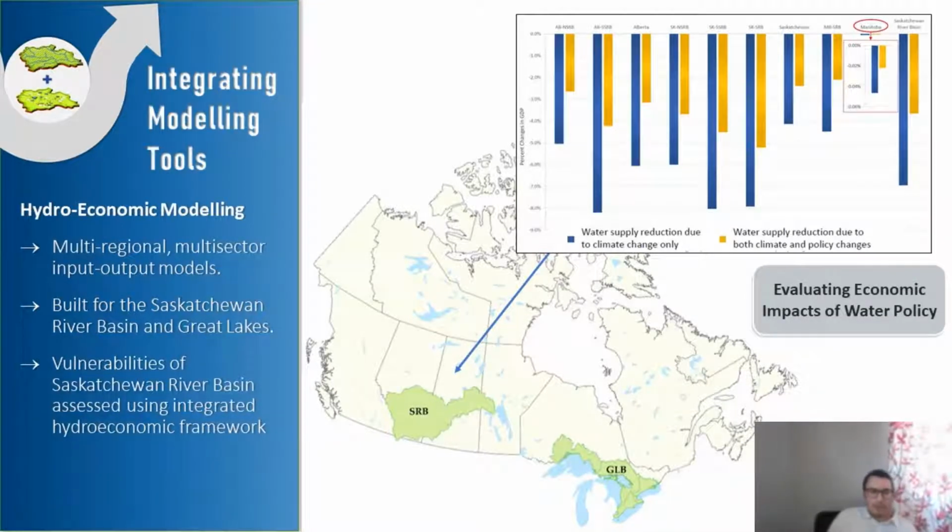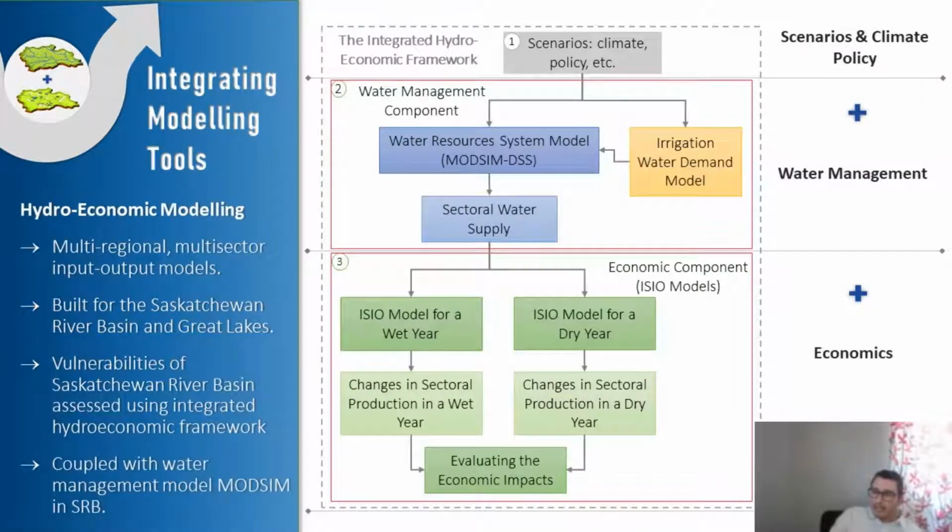And in this plot, to the top right, for example, you can see how adapting a right policy will improve our GDP under climate change conditions and possible water shortages. And here we are showing a high-level diagram of how models of climate and hydrology, water management, and economics have been tied together. I'm not getting into the details, but you can tune into the relevant talk to hear more.